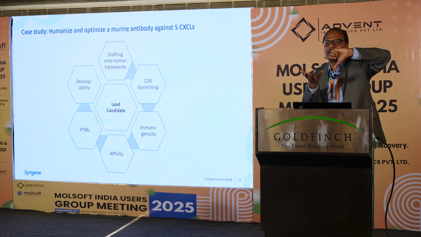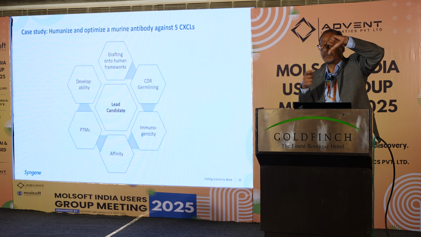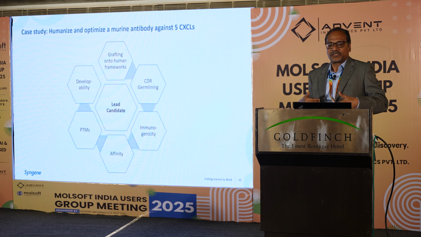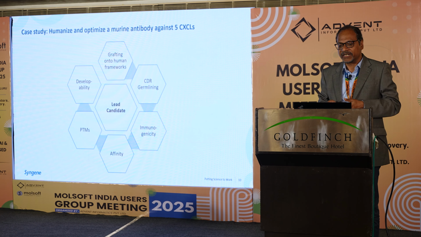And then you need to look at whether the orientation of the CDR is right on the framework, or probably you have to do some back mutation, so that is required. Otherwise, you will not get binding. So once you do that, now you have a humanized version of that antibody.